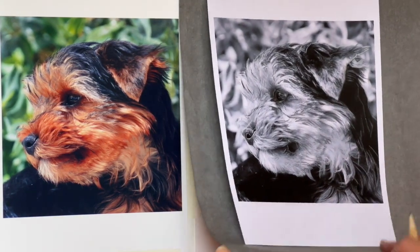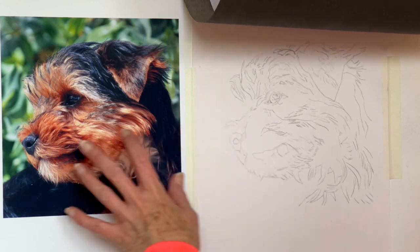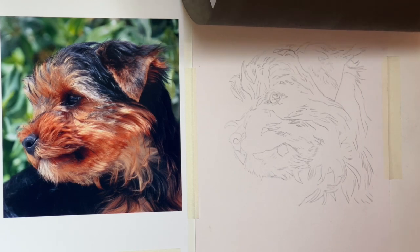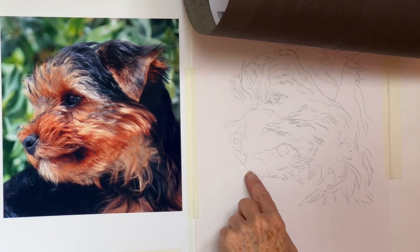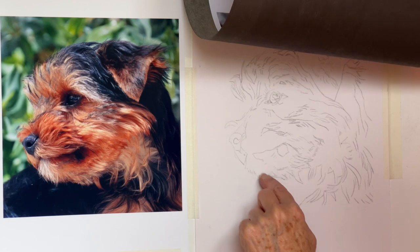See how that's looking. Yeah. See how much bigger it looks. This is the same size. Look at that. It's incredible, isn't it? Just looks bigger. And it's because I've gone around the edge of his face. So these lines that you're seeing here, really in between all the white hairs.